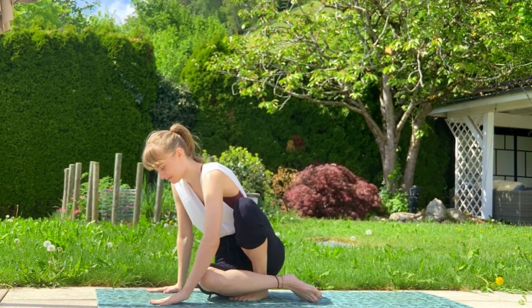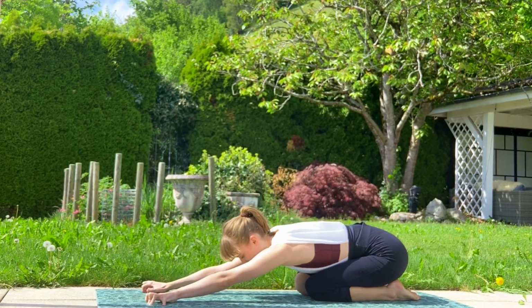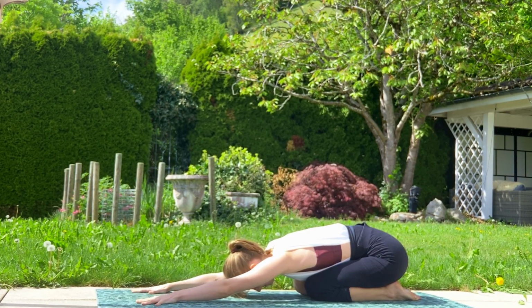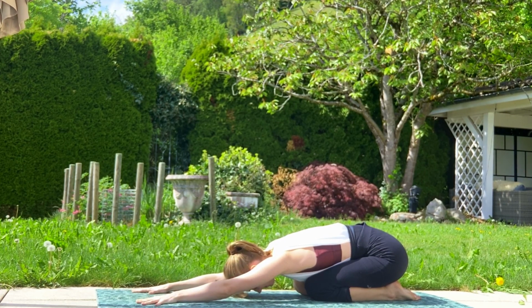Hey guys, today I have for you a little bit of Hatha yoga. So Hatha means force, and as today is May the 4th, I thought we would do a Star Wars themed practice. So I invite you to take that theme if you want to. But today we're going to start in child's pose.